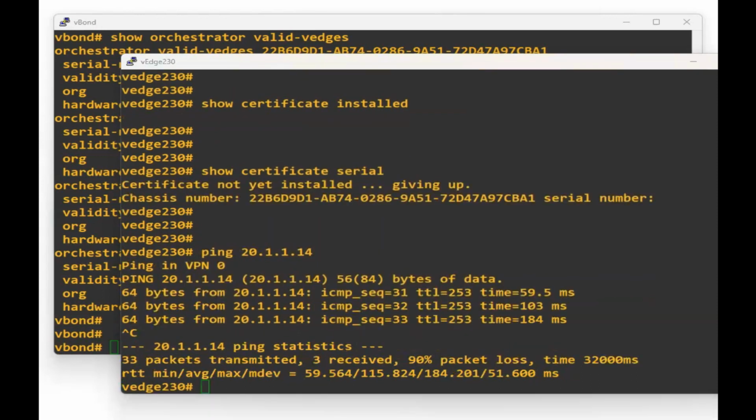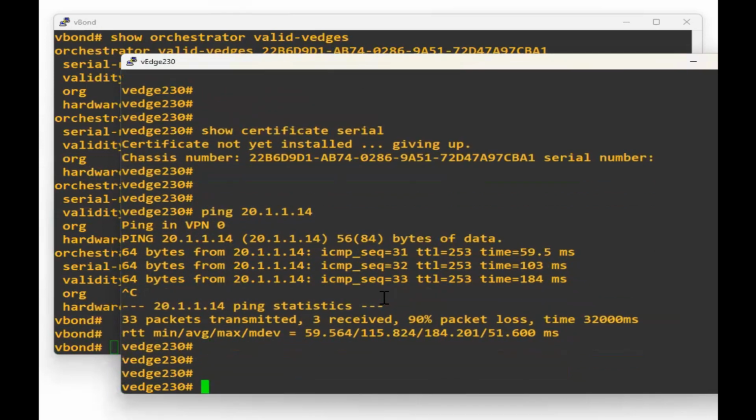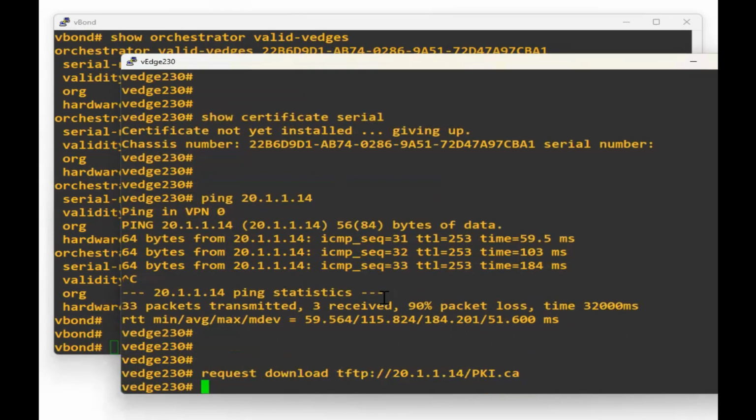So you can see I am having access. I will say request, I will download from the TFTP 20.1.1.14. Okay, and there is a file named pki.ca.